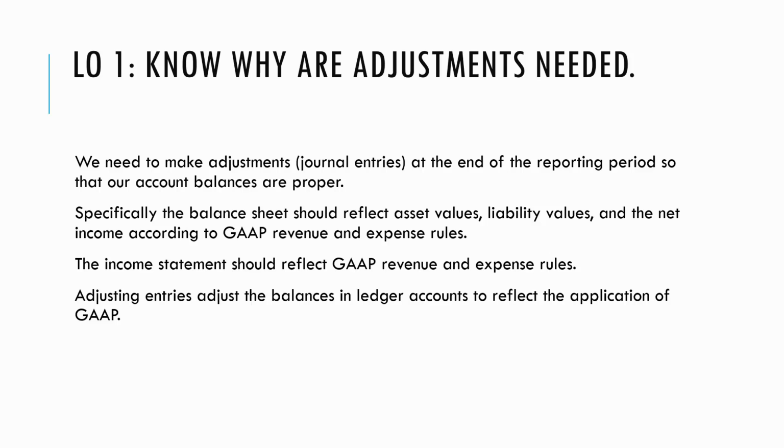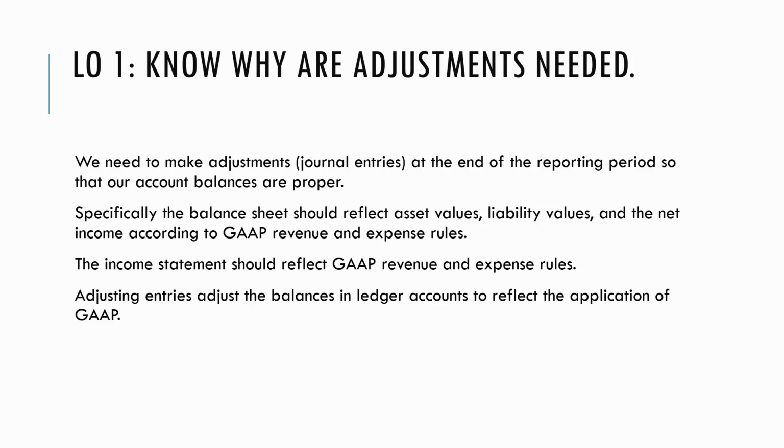And we talked about what assets are, we talked about what liabilities are. So a person who reads the financial statements needs to see if the asset still exists, it should be on there. If it doesn't exist, it shouldn't be on there. And if we owe someone through a liability, it should be reflected also. So the balance sheet has to be right, the income statement has to be right, and to make things right, we do things called adjustments, also called adjusting entries.